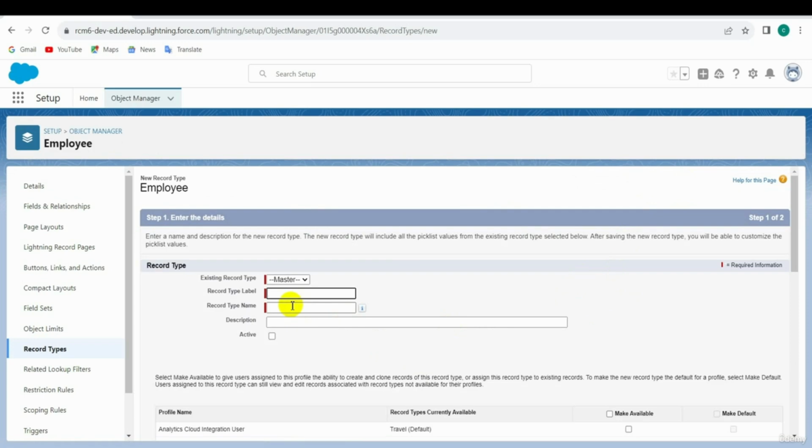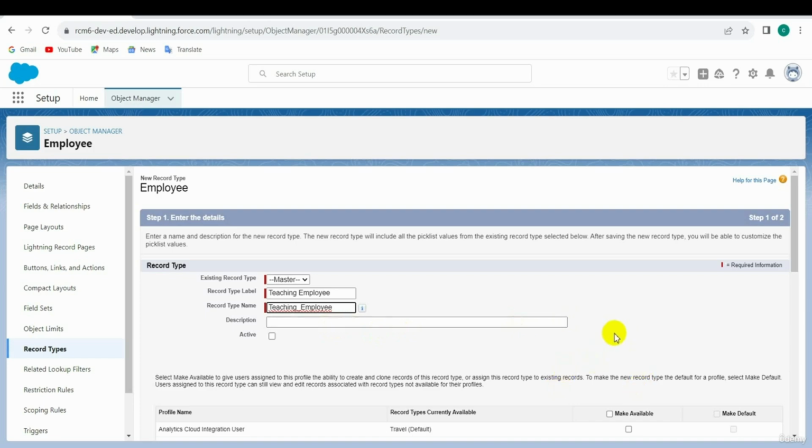Here I enter teaching employee. Next is the automatically generated name, and now I enter the other necessary information.